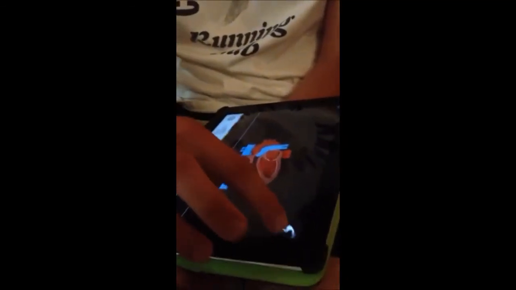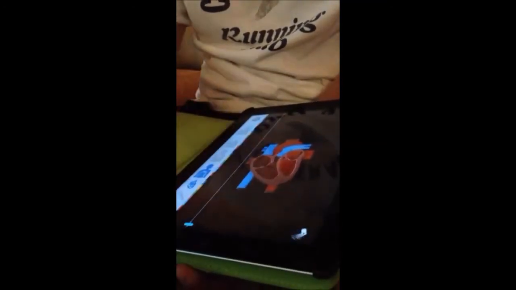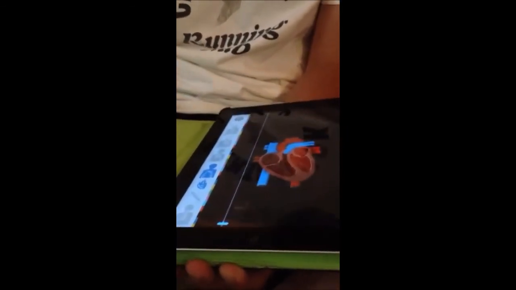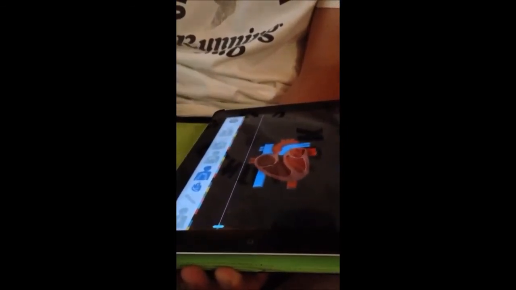Once again, the legs will also cause the heart to pump much faster. This makes sense because, as we all know, your heart rate is increased during exercise. To show the students what the inside of an artery looks like, this part down here can be selected. Depending on how much detail you want to get into, a lot of different concepts can be covered using this application. The other systems I'll leave for you to explore.